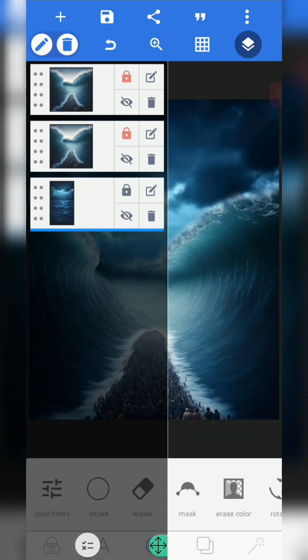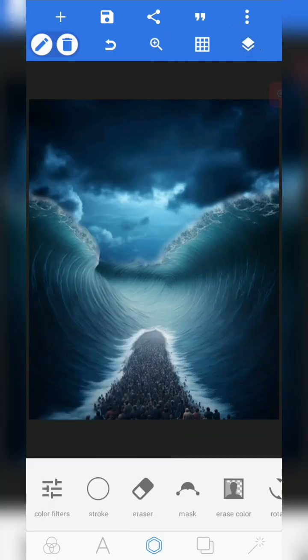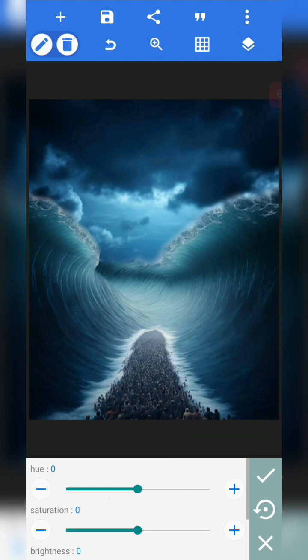So that being done, the next thing to do is lock everything up, obviously, and then I am going to go to my color filter to blend the sky and the ocean together like you're seeing here. So you can simply follow the on-screen directions to know what I did and how I did it to be able to achieve uniformity in both of the elements that I brought together to make one background.